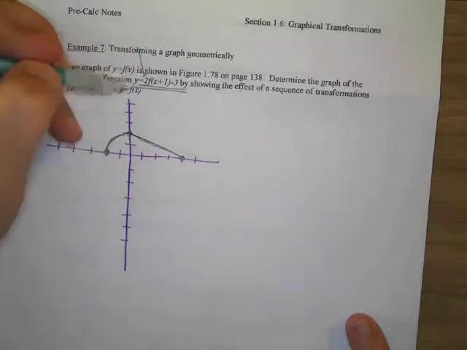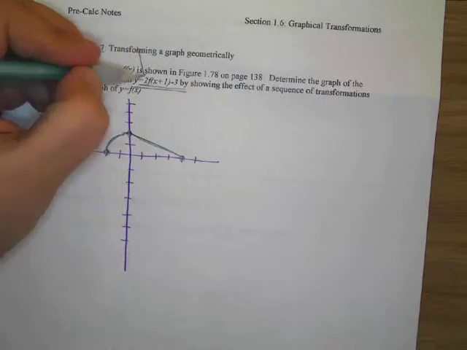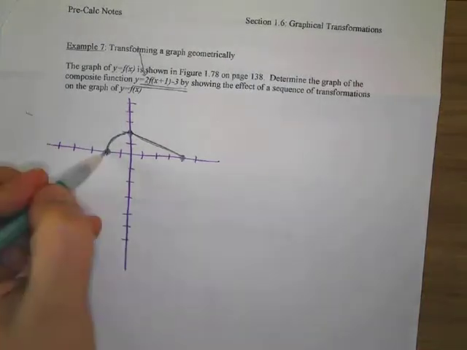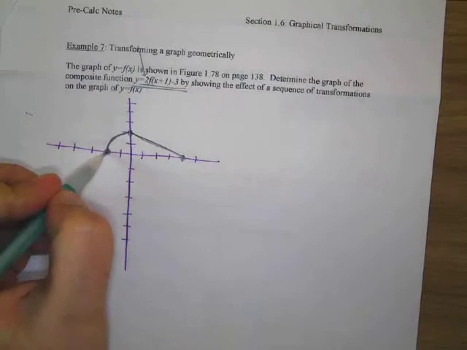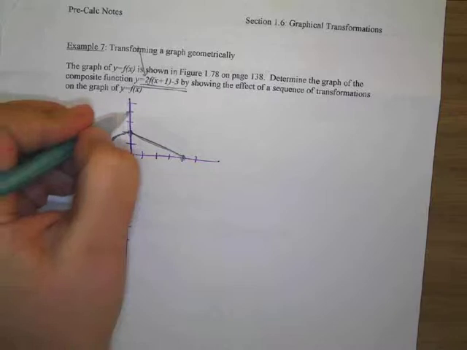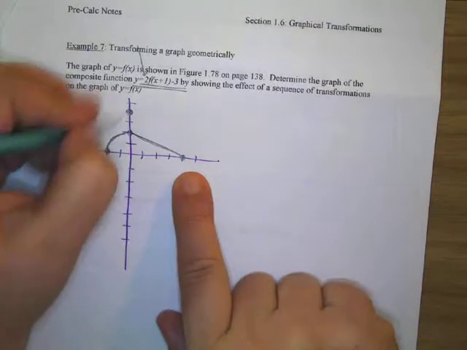So what's that 2 on the outside tell me to do? It's on the outside, so it's a vertical stretch by 2. So now it's vertical, it's only stretching my y values. So the y value here is 0. So what's 0 times 2? 0. Now this one's y is at 2. What's 2 times 2? 4. So that one gets stretched up. And this one, the y value is 0, so that stays there. So right now, it got stretched out.